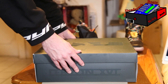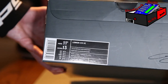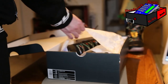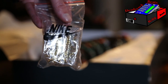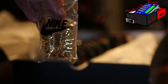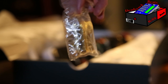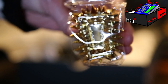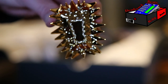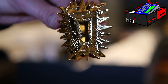Hey guys, I'm back — Dead Stock Beats on YouTube. Not too many people got the LeBron 9, but I had to post these. These are the lace locks from the new pair, bag inside of a bag. I tried to get you guys as many details as I could.